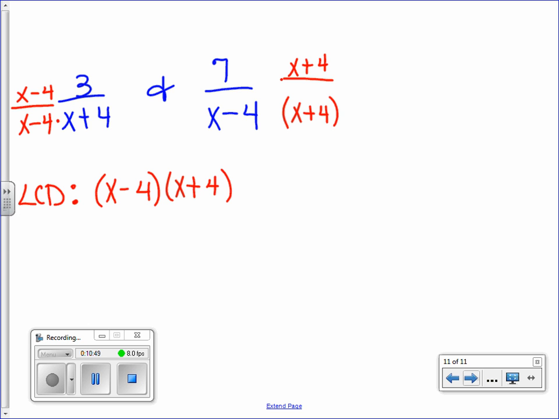What would be the restrictions? What could X not be in that problem? 4 and negative 4. Can I put that and everyone knows what I mean? Okay. Now we're not going any further today. That's where we're stopping with that. But they're not all just plus 4, minus 4, plus 1, minus 1. Let's put another one.